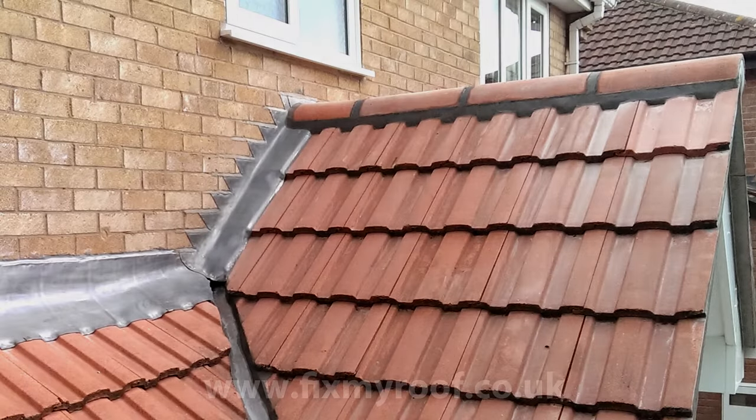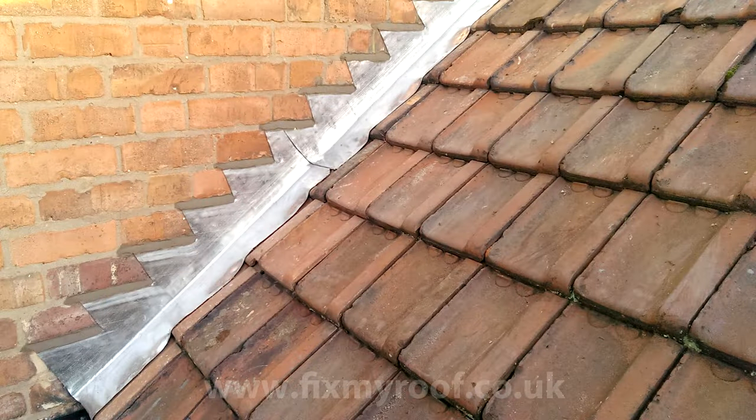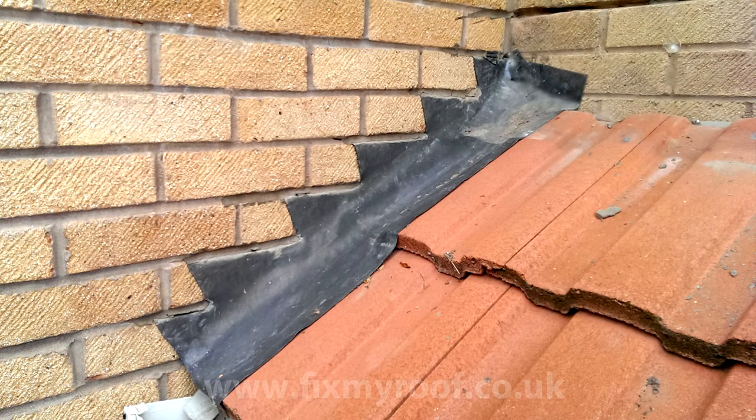Let me show you how easy it is to create your own step cover flashings, like the ones seen here on this porch or here on this Dutch pantile roof. Here I will be replacing this old cover step flashing to a small porch roof, and because it's nice and small I can keep everything in frame so that it's easier to follow.